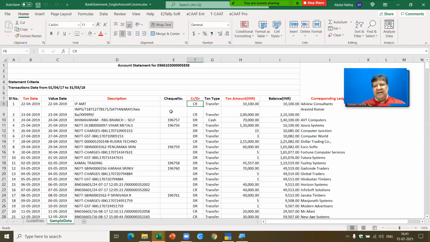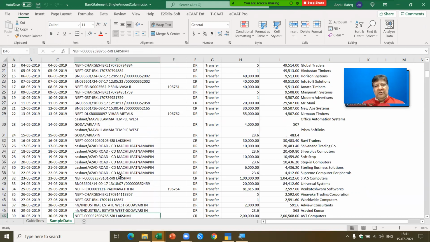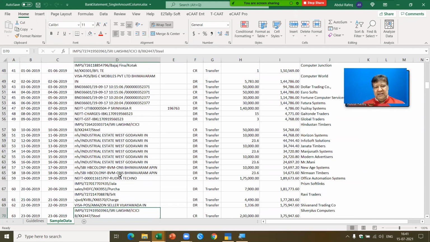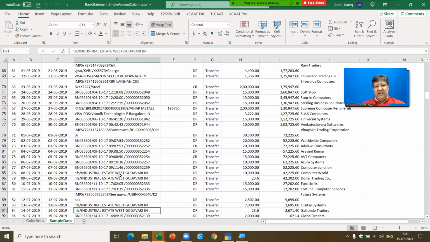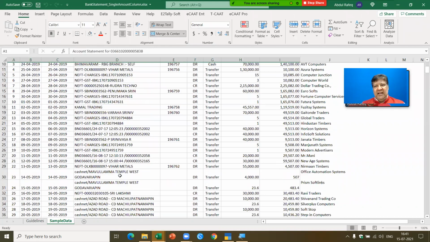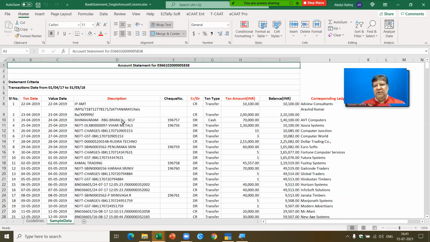In the case of the bank transactions, it's either a receipt or a payment. What you could do is add the corresponding ledger, and if you already know, you can add the corresponding ledger here one by one based on what you know. So it means all the transactions, the client comes to you and says, I have the bank statement, or you get the bank statement in Excel format like this. This could be for whatever period, 1 year or 1 month, and you find that you can convert this in no time.